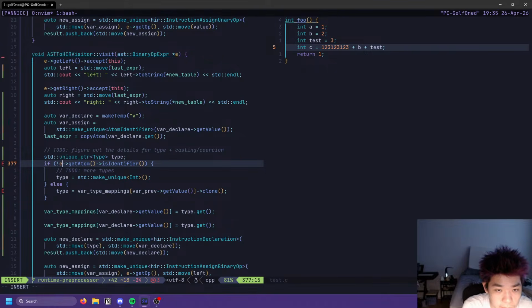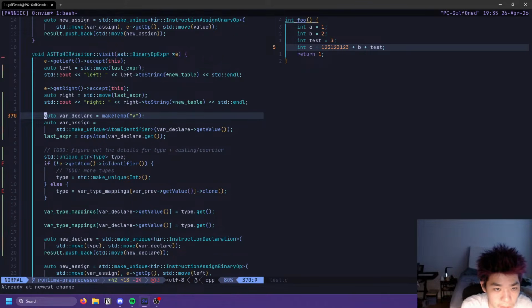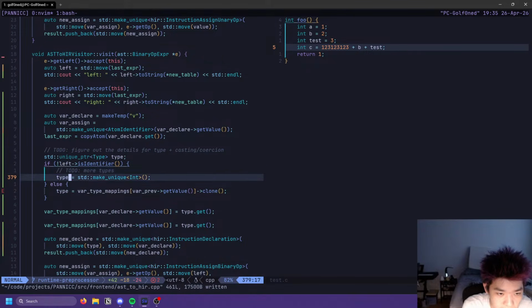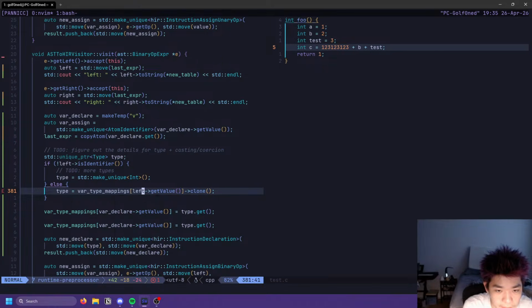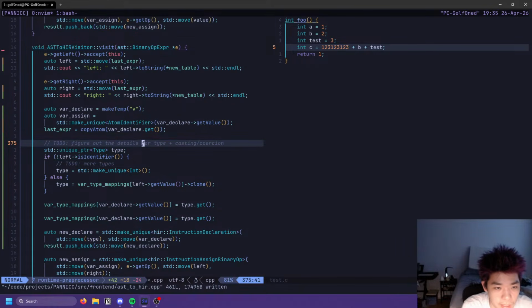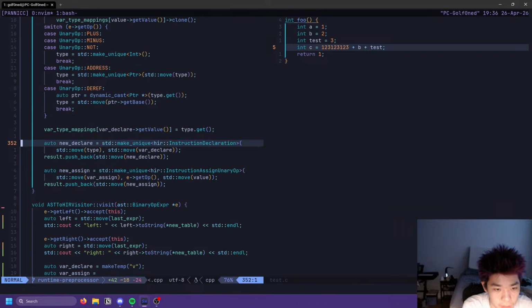Instead of this, we want to compare with left here. So we can do that. This should be left get value clone. Yeah, okay, we can do that for now. And then we also need to change the type thing here as well, I think.